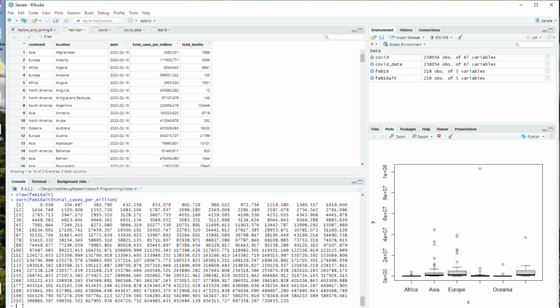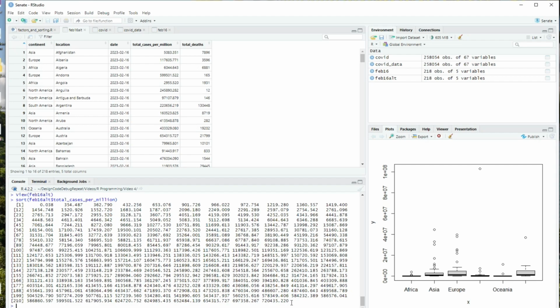And that's interesting. We can see the numbers in ascending order, but it's not really helpful for doing much more than that. I don't know which country, for example, has 0.038 cases per million, or which country has over 720,000. What's really more useful is getting the indices of those values in order, because we know that we can use indices to extract rows from a data frame.